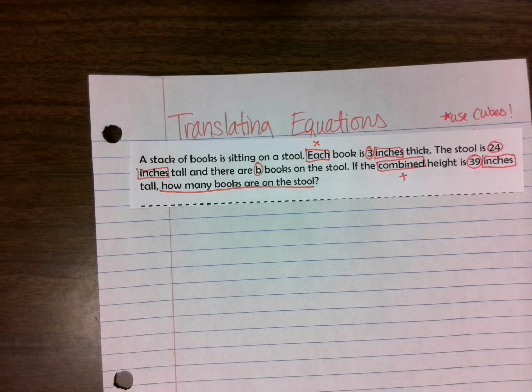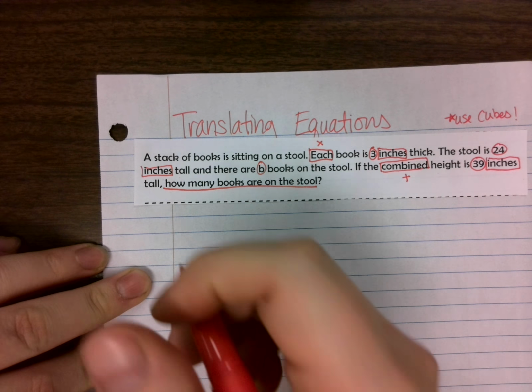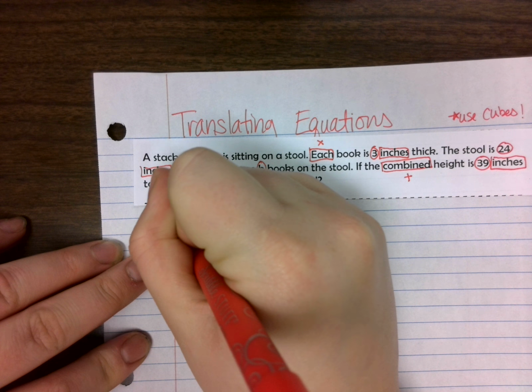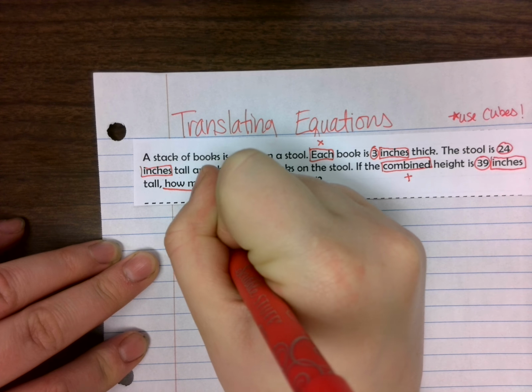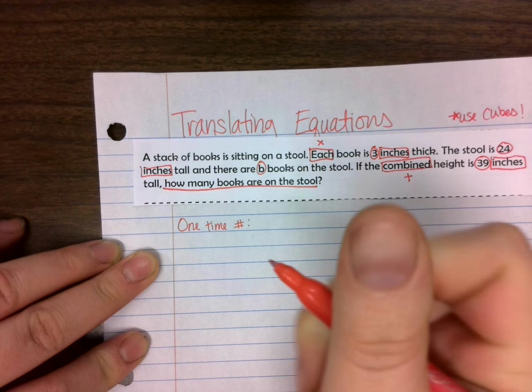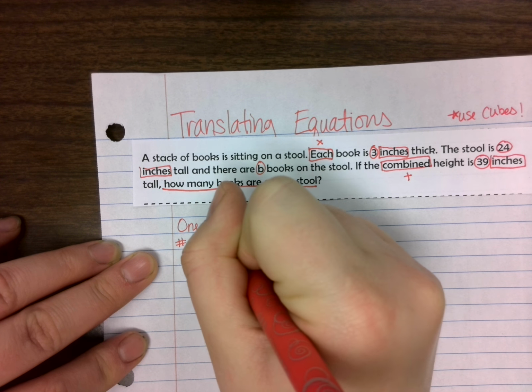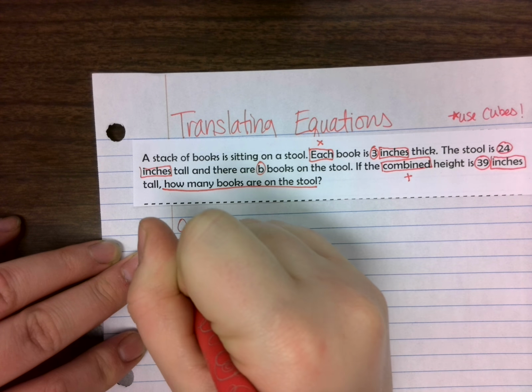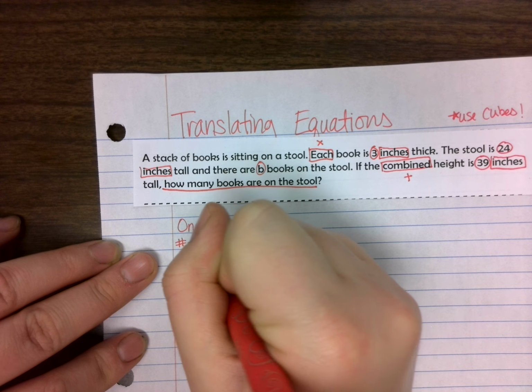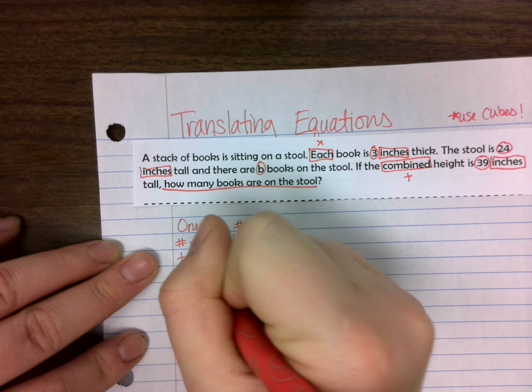Alrighty, so now that we've got E, there's no extra information that they're trying to confuse us with, then S, we would solve. So there's one more step I want us to do before we put everything together in an equation. What I want you to do is pick out our one-time number, our number that goes with a variable, our total number, and then we have to figure out, are we adding or are we subtracting?